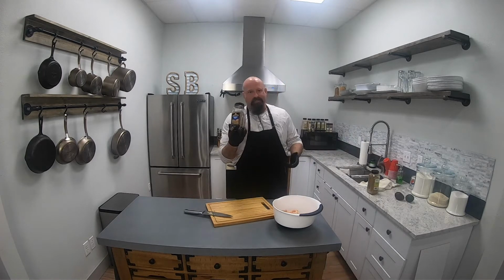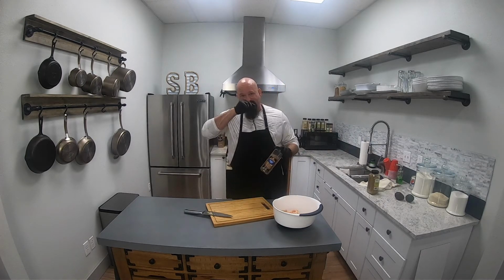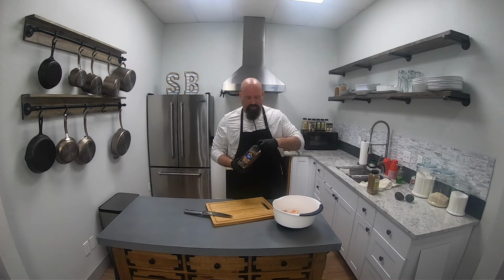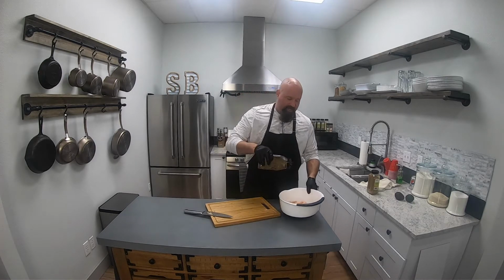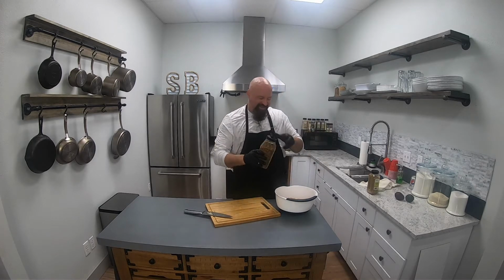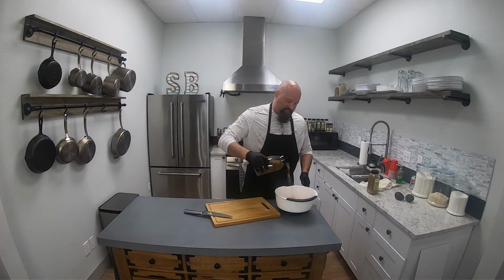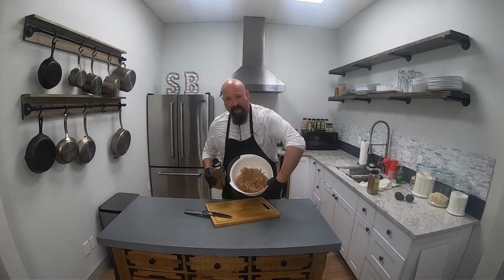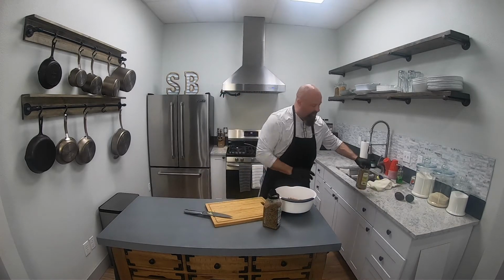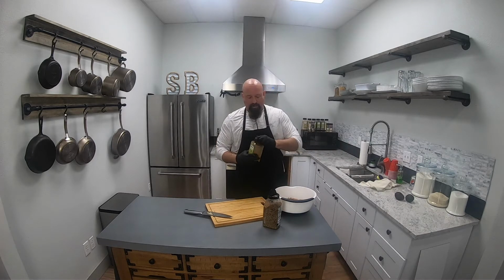So I'm going to grab some generic Montreal seasoning. It's a steak seasoning, so it has a lot of the different things that I like, the paprika, the garlic, the salt, so on and so forth. And I'm just going to liberally start sprinkling this. Actually, I'm going to go really liberal, and we're going to put it just like this, right over the chicken, so you can see how much I'm coating on there. Then I'm going to get my hands in here in a minute, and I'm going to coat all of this.